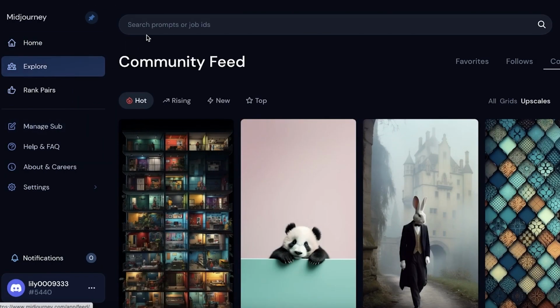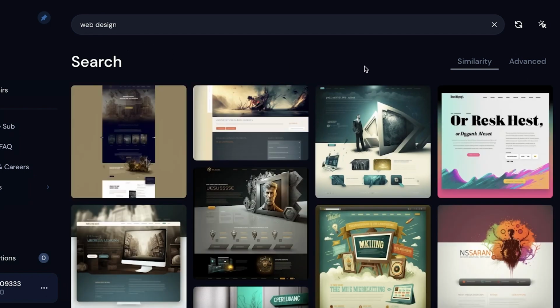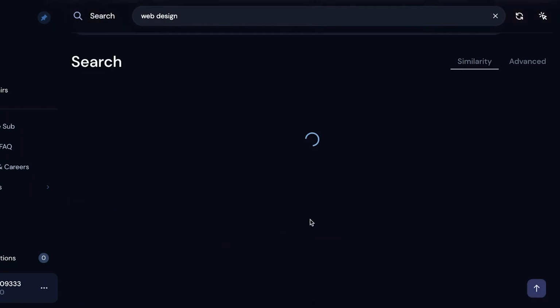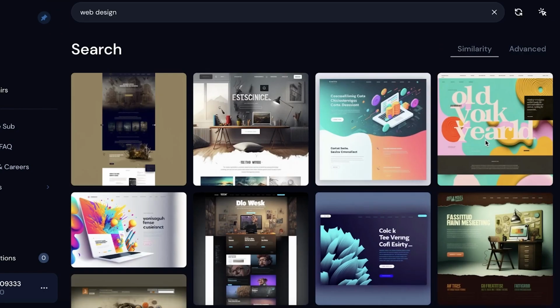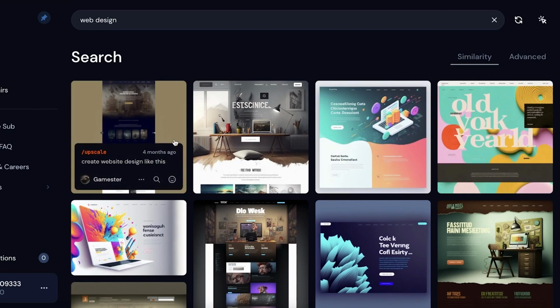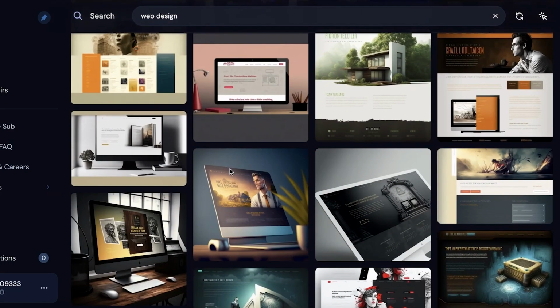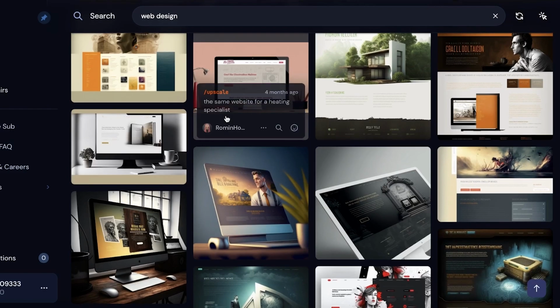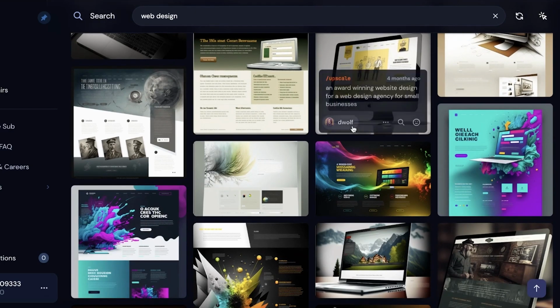Even though it has limited generations, still it works pretty adequately. Now, just to explore around, let's go into the explore page of MidJourney's app feed and let's search for web design. And if you actually search for web design, it will pull up the different designs that have been created with this kind of name in the prompts. And you can see multiple different people have used "beautiful website for a software development agency," and MidJourney has basically designed something like that. So you can provide a detailed prompt, you can provide it with multiple different keyword terms that you want to be included.